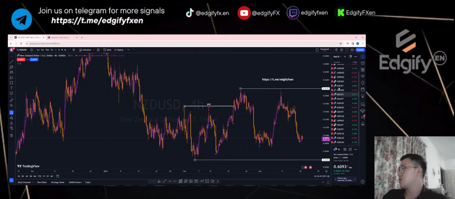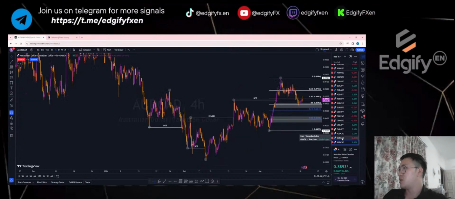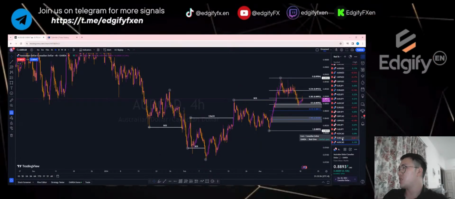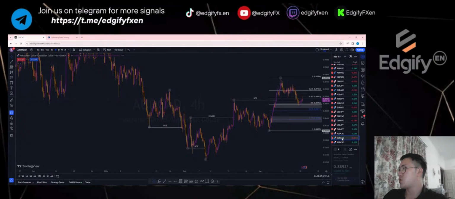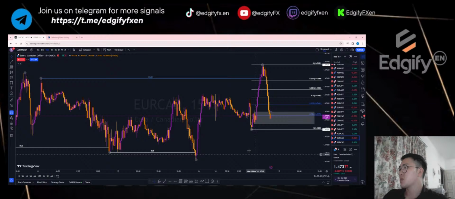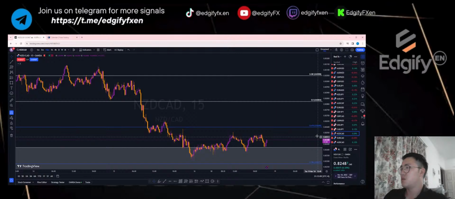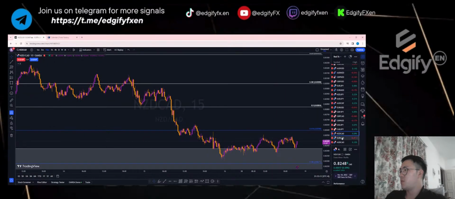I did all these tags first, and I just did all those I had never tagged yet. So AUD USD, AUD CAD we're watching. Euro CAD on the 15, we'll be watching it closely. And basically both NZD CAD as well. So these are the pairs that I'll be keeping a close eye on for the moment.